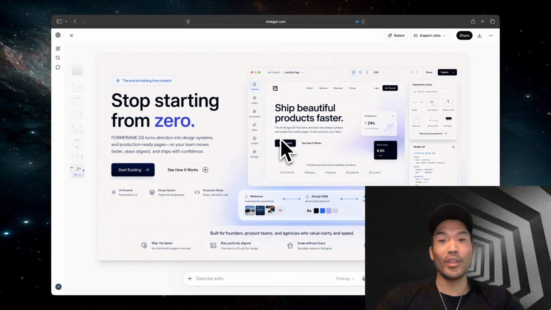And honestly, I think this is where things are getting really interesting. AI is getting much better at visual direction and UI inspiration. Not perfect, of course. You still need judgment. You still need to refine the layout, fix the code, adjust the spacing, and make design decisions. But as a starting point, this is very powerful.